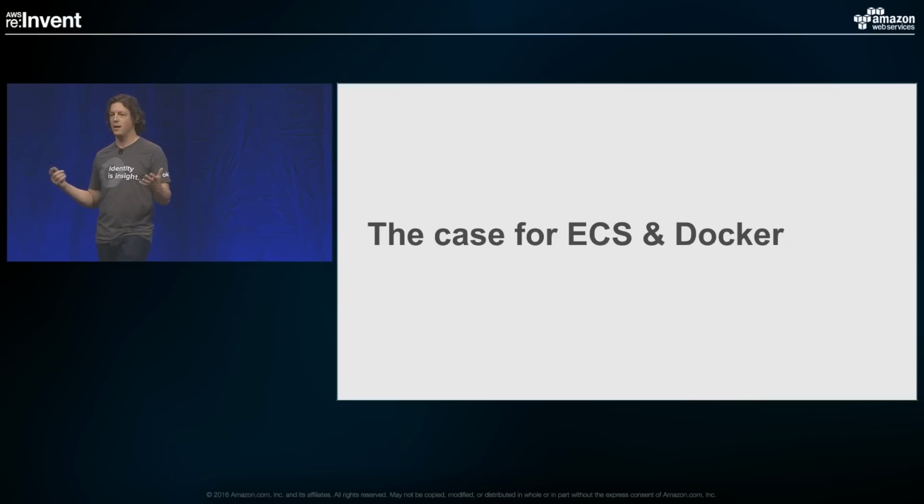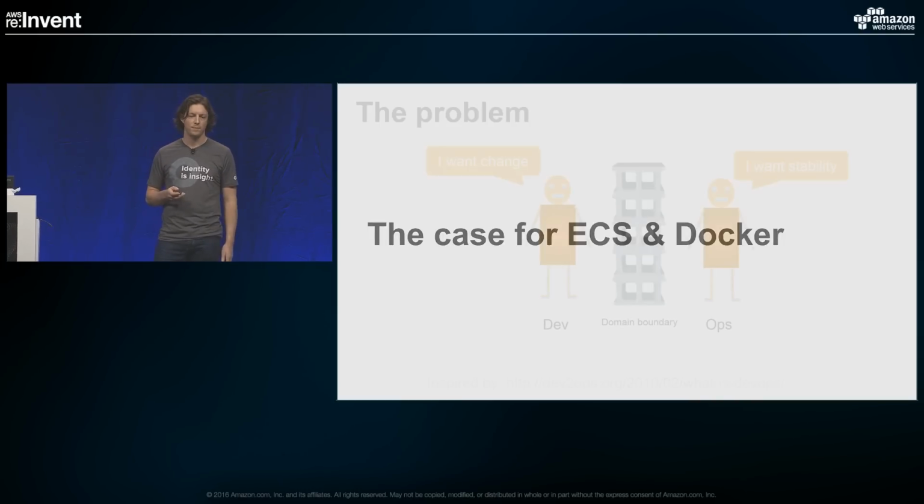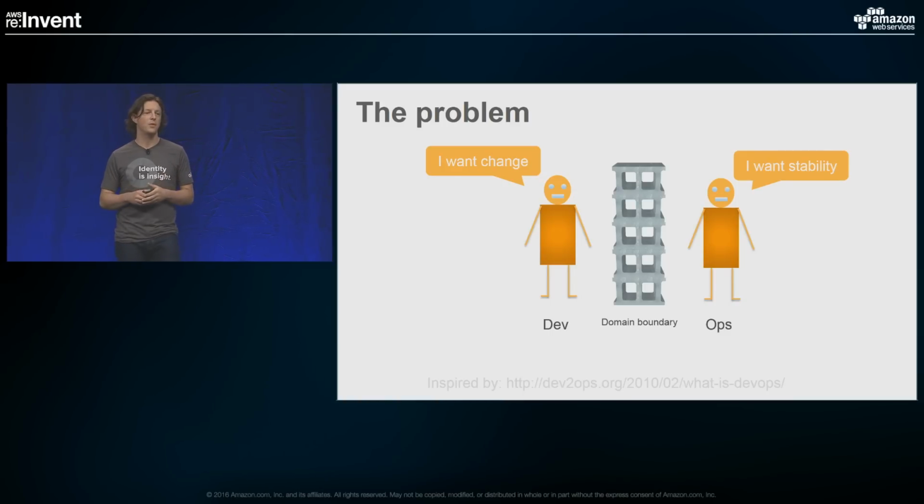And so now let's move on to ECS and Docker, and why did we choose those two technologies at Okta? If you look at it, it really does boil down to the DevOps problem. And regardless of how you organize your company, whether you have a dev organization and a separate ops, or you call them DevOps, or you actually have each development organization own their infrastructure in production, you still have these two different conflicting needs. On the one hand, you're trying to enable agility and change, and on the other hand, you're trying to create stability.